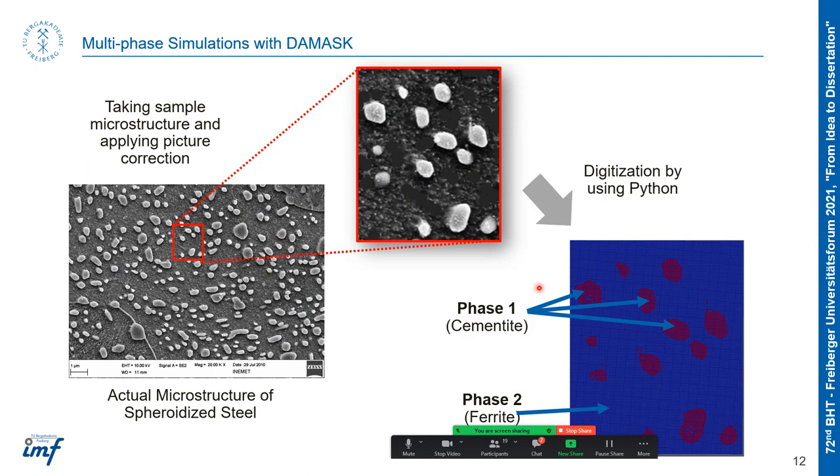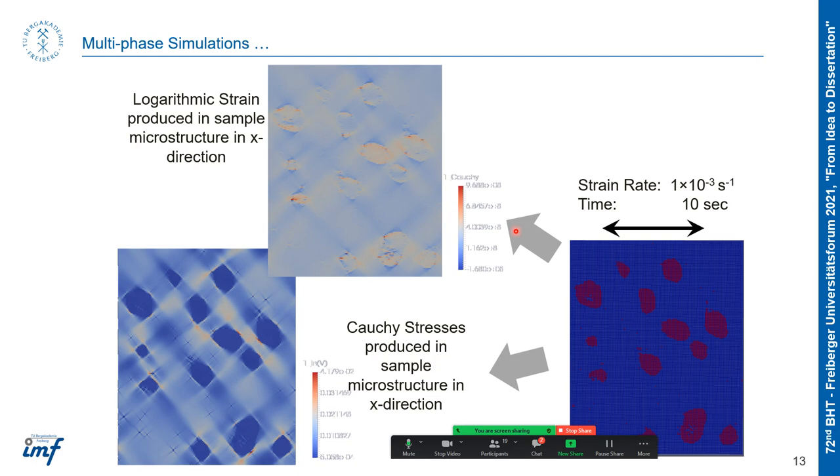I will show here a very general example of what we started off with. So this is a microstructure of a multi-phase steel material, and we are taking a very small area out of it. So the window shows what we took from here, and then by using image processing techniques and using Python, we transformed this pixel by pixel into a digital file. And then we assign these two phases different attributes and properties, and then we load this in the tensile direction, and we see stress and strain results. So this is basically a very basic example of how the model is actually working. Now when we see here, we are only taking a very isotropic matrix and very isotropic particles, and this is precisely the problem which we want to mitigate.